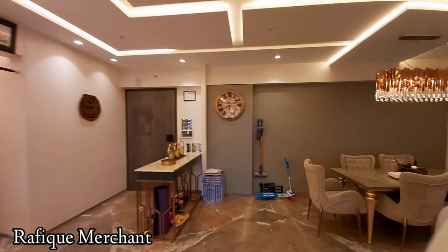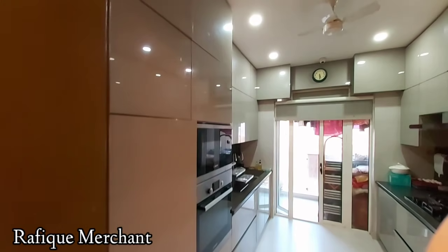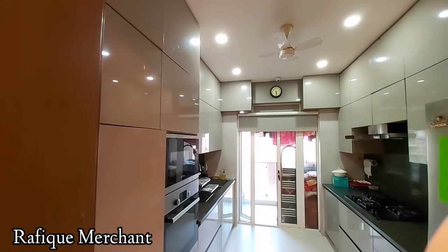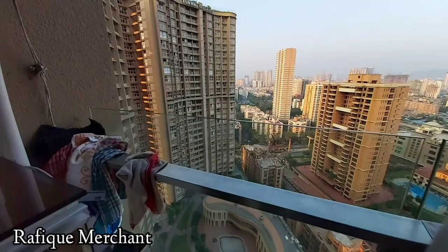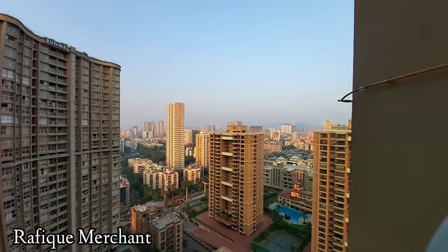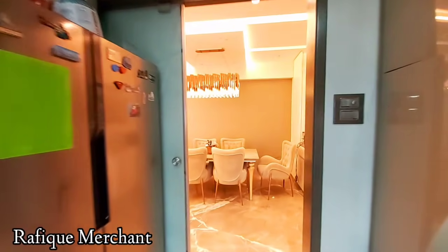The sellers are moving into a bigger space, and that's why they're selling. They spent quite a lot on the interiors — a lot of time, emotion, and expenditure has gone into making it a stylishly luxurious kitchen as well, with a dry area. From the kitchen, you get a fantastic and splendid view of the award-winning clubhouse, which inculcates everything. Just marvel at how it's been made and what classy furnishing it has.